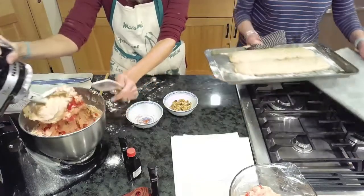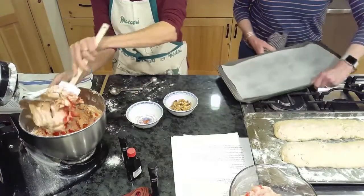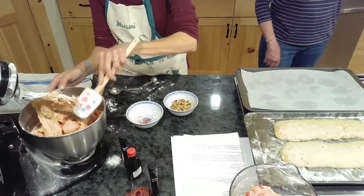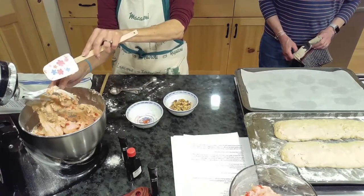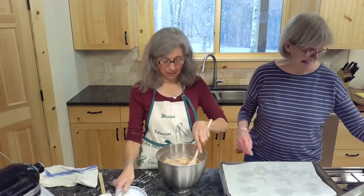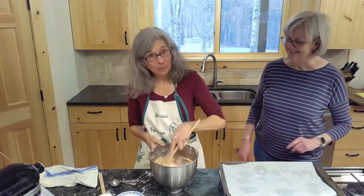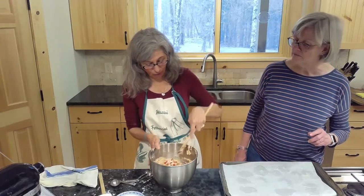Aren't those looking pretty? They are looking pretty. Shall we go with meatballs next, boss, or would you like to have biscotti? Okay, so I'm just going to add the nuts to this mixture. We added the cherries, I'm adding some nuts, and then I'm going to pop this in the refrigerator. This one has to chill overnight.